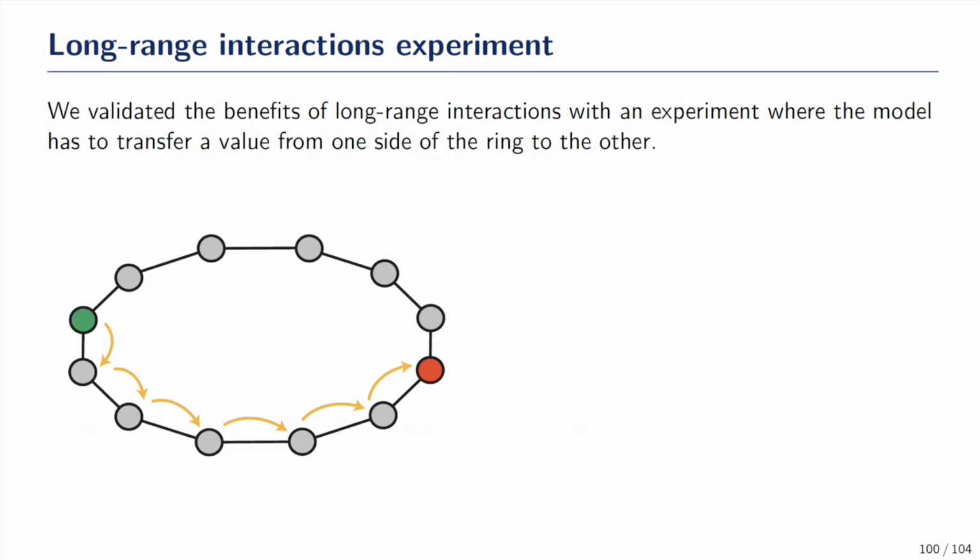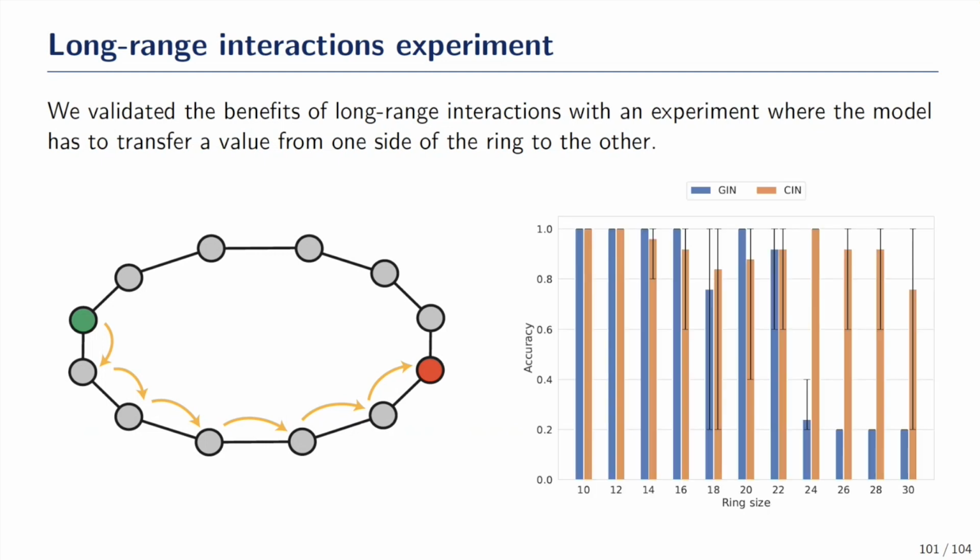Now, we also have an experiment about these long-range interactions, and I'll finish in a second. We designed this synthetic example where you had to classify the, I think, green node. Yeah, you had to classify the green node, and we put the label for the green node in the red node, right? So the model had a very easy task: just go to the red node, fetch the label from there and move it back, right? And once you have it, you can classify it. So it's a very easy task.